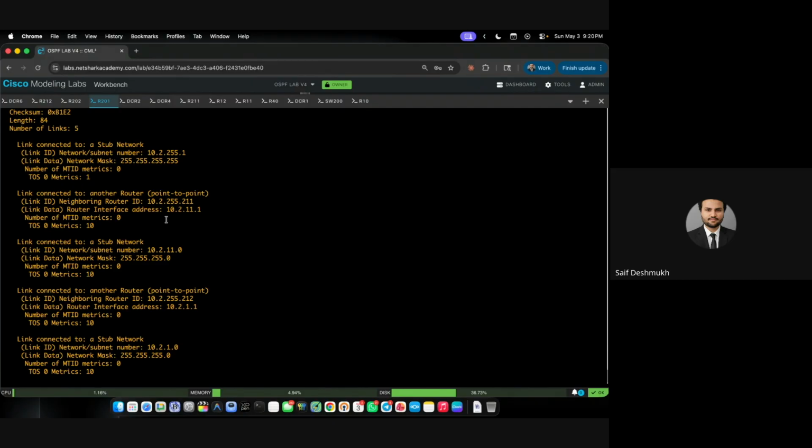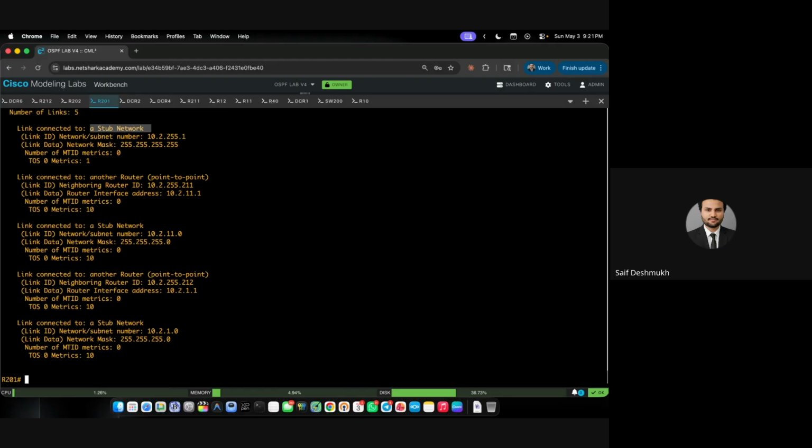Type 1 and 2 are the fundamentals for the rest of the LSAs. Otherwise, you will not understand. These links will be converted into type 3. ABRs look at these links only to understand how they are generating type 3 LSAs. So far, we understood the stub network, the point-to-point network, and the transit network. These are the three states you will see of the links in type 1 LSAs. Any questions?